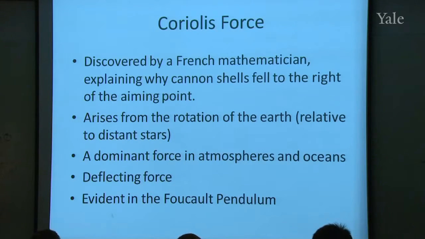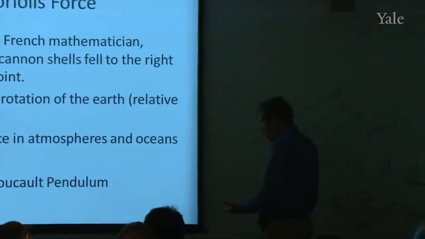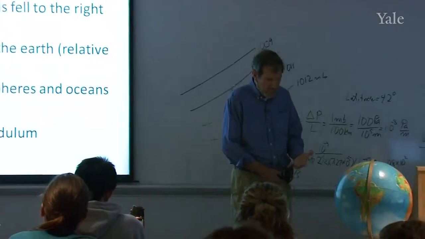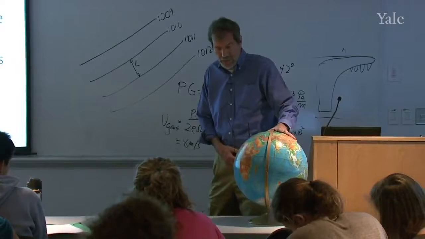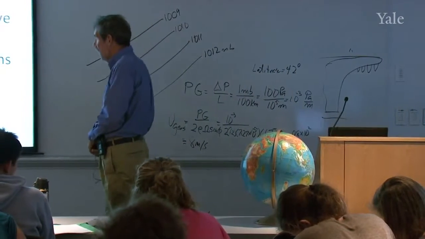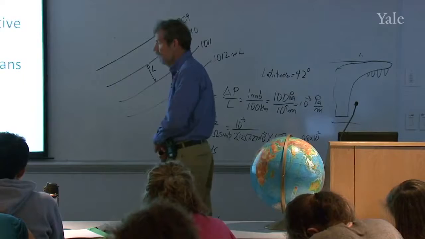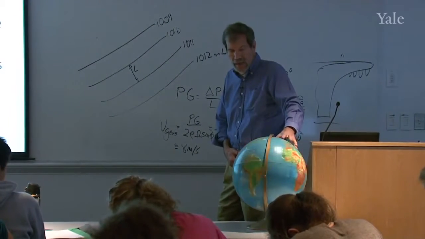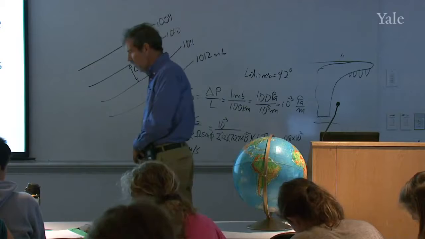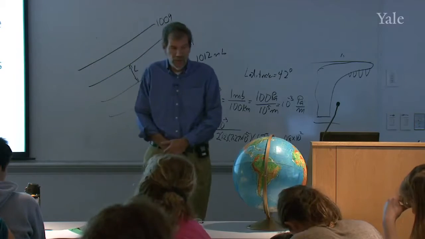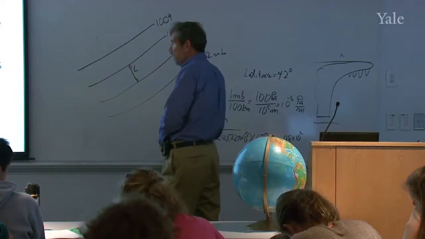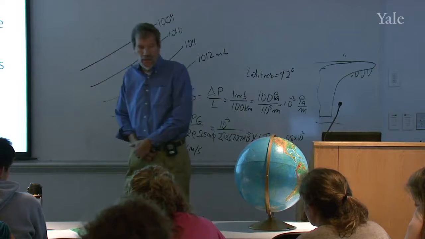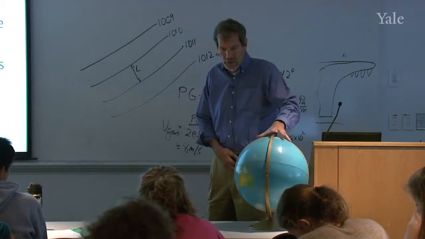Now, what does the Earth rotate with respect to? There's always the question of whether there is some ultimate Newtonian reference frame from which one can measure such things as the rotation of the Earth. Well, it seems like there is. If you look at the most distant stars and use that as a reference frame and measure the rotation of the Earth relative to that, I think we've convinced ourselves that that is the absolute rotation of the Earth. We can take those distant stars as a zero rotating inertial reference frame. So when I say rotation of the Earth, that's what I'm referring to.